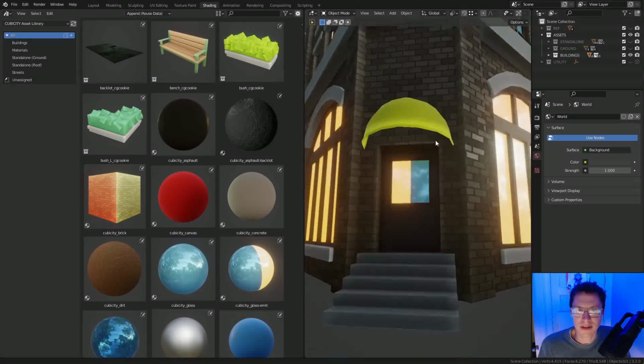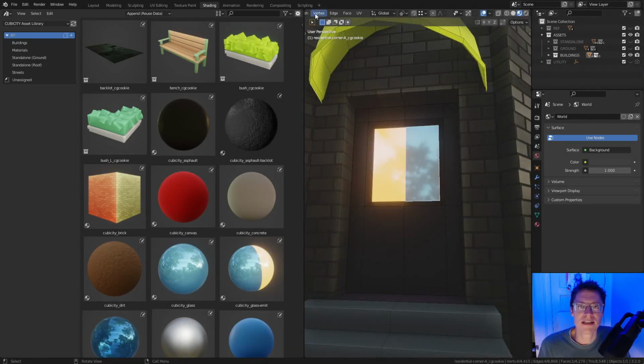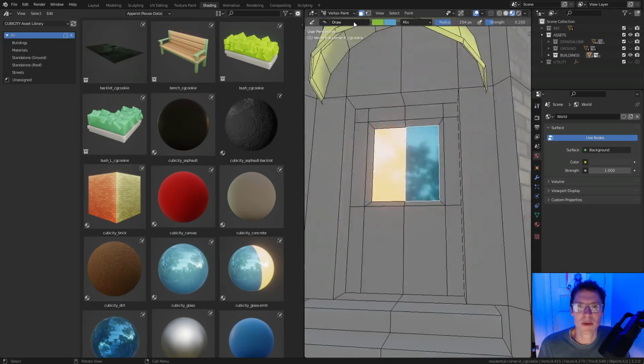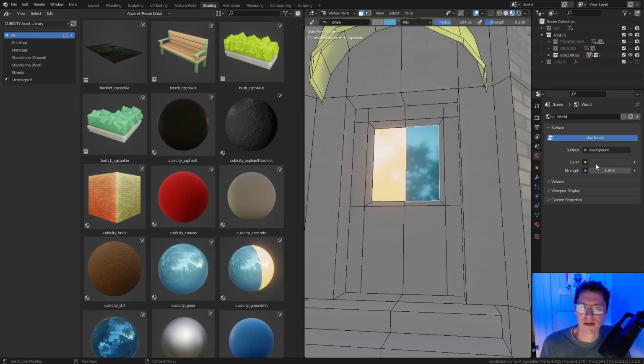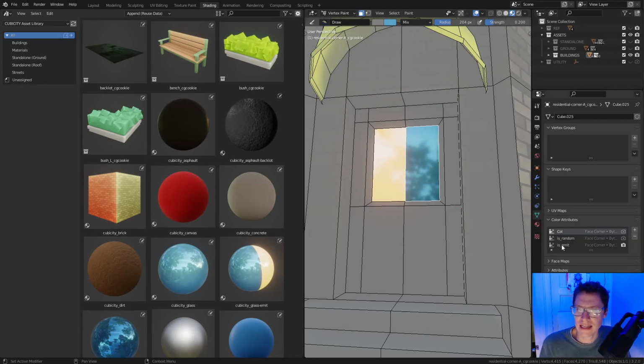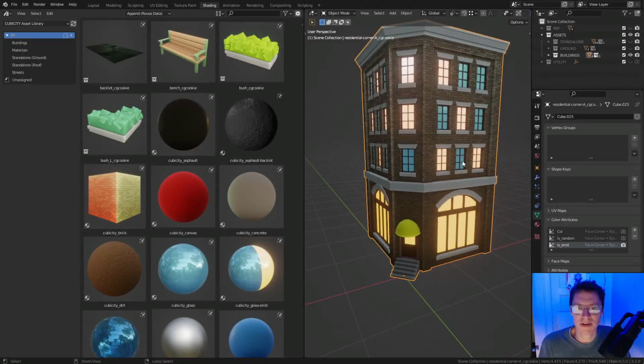All right, so here the window, only half was set to emit. So let's select that face, go to vertex paint mode, make sure we are using a white, 0.5 value, not quite white. And in the is emit, Shift K. There we go. So now when I save the file, since we're using linked collections, everywhere that's using this will be updated as well.